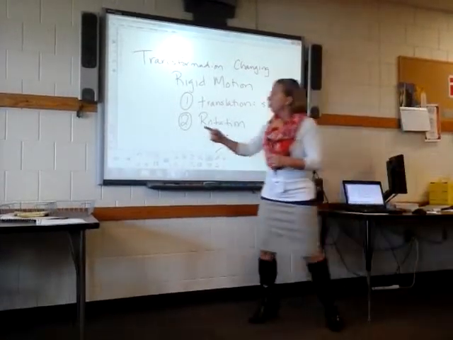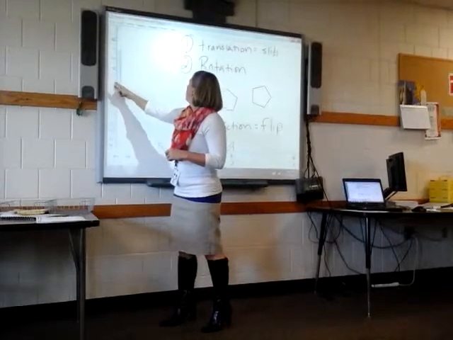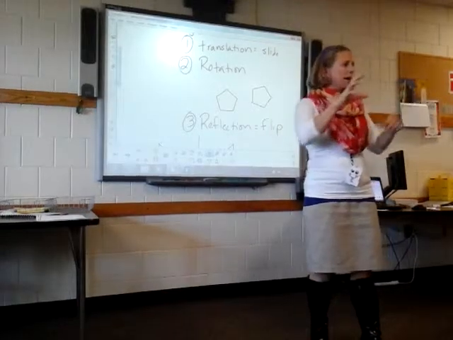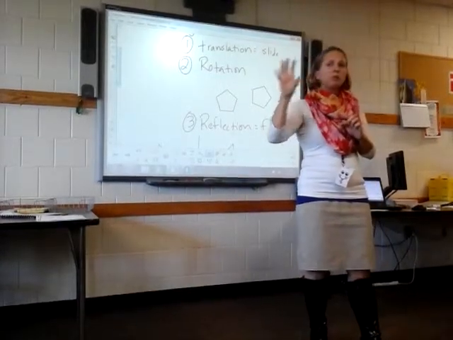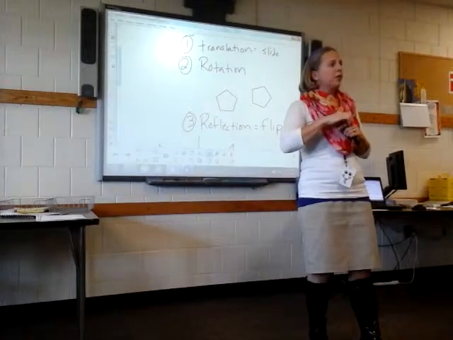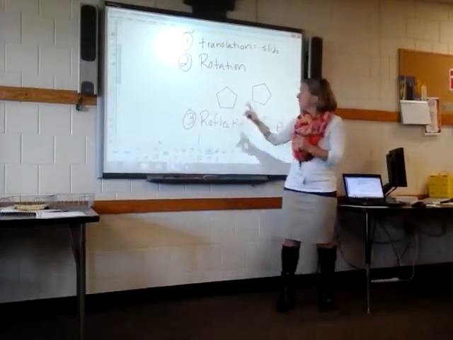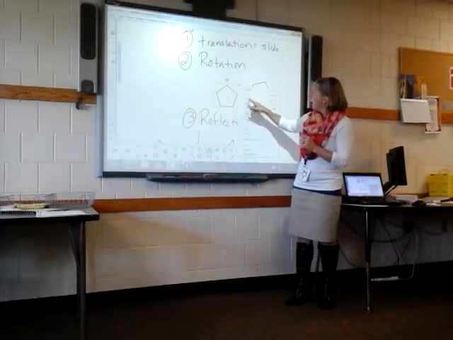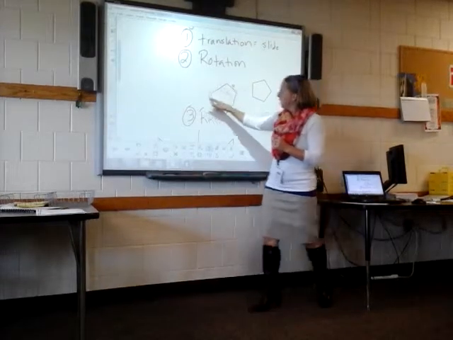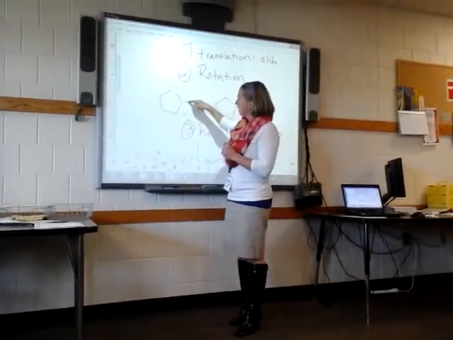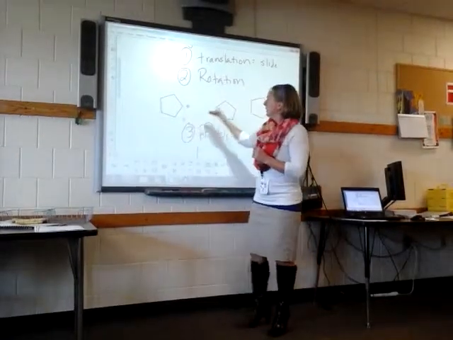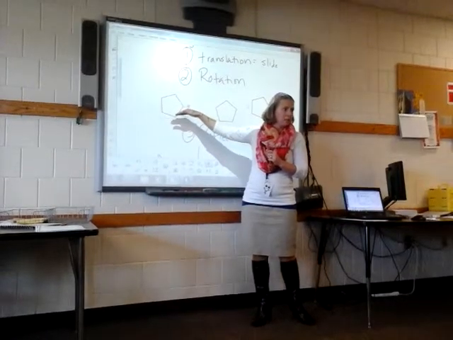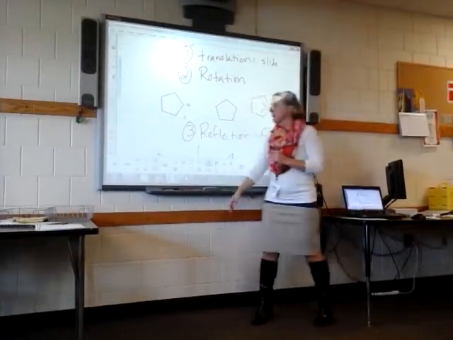The three rigid motions we're going to study are translations, an example of which is a slide. The figure does not turn in any way whatsoever. It is just slid from one position to another. The second rigid transformation is a rotation. I took this image, cloned it, got a second image, dragged it to the side, and rotated it 90 degrees. Same as the original, exact same size and shape. The only difference is it's now rotated 90 degrees. It has not changed in any other way.